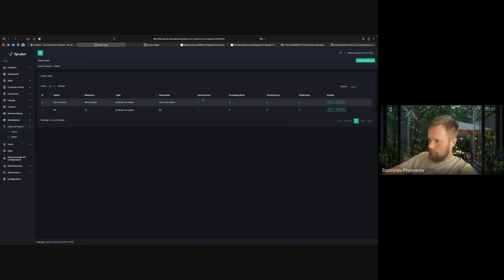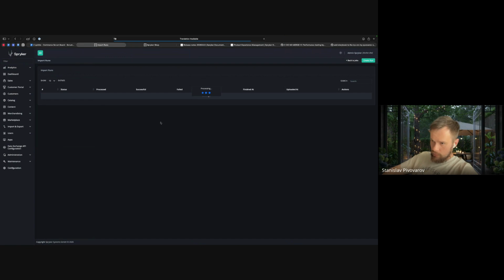But if it doesn't succeed, it will end up in the failed state or pending runs. And this one you will see only if you have quite a huge file. I had only one chance to catch that, but it was a really high number of lines in the file. And we can go to check all runs we have within this job we created.